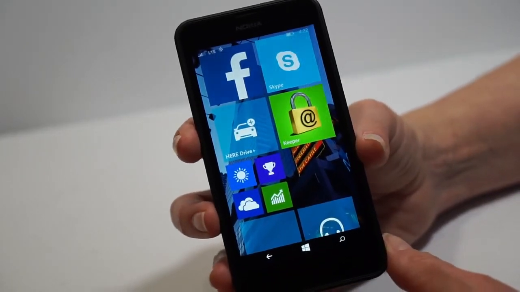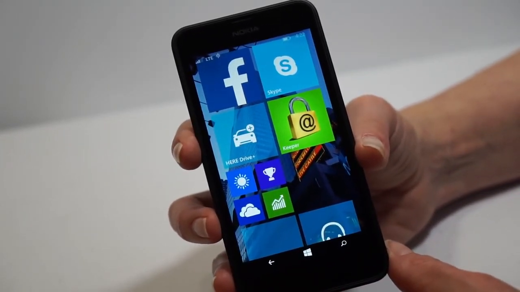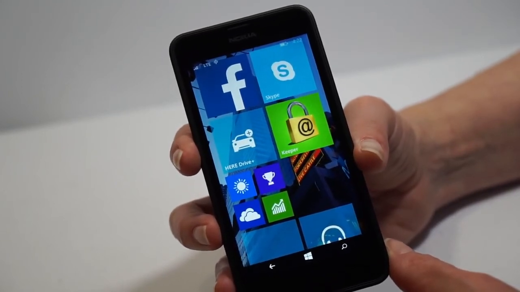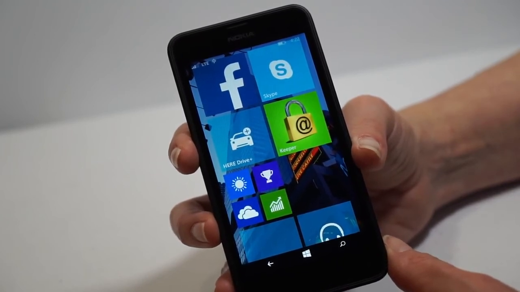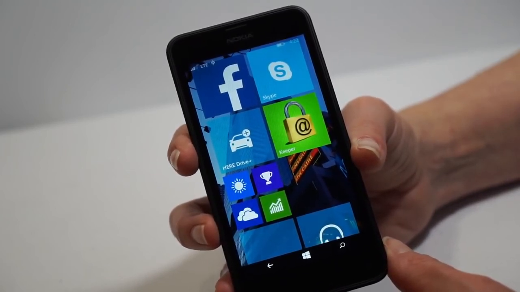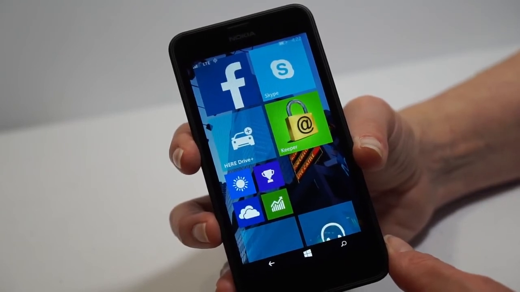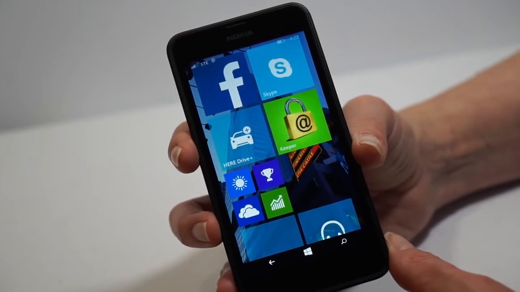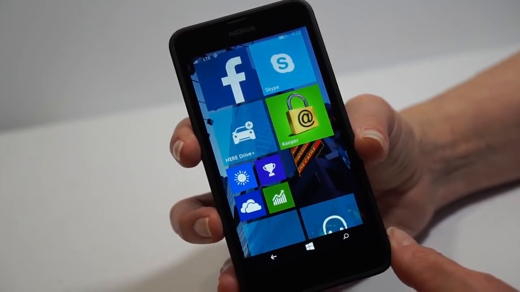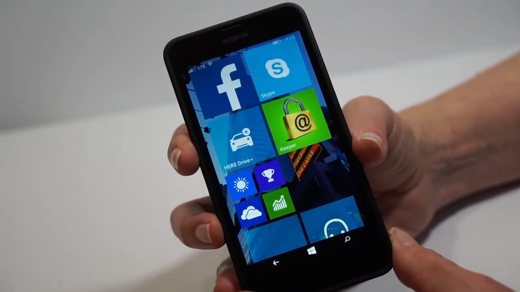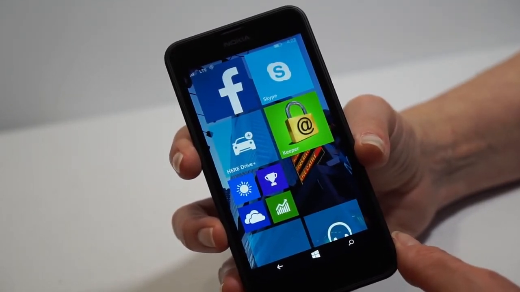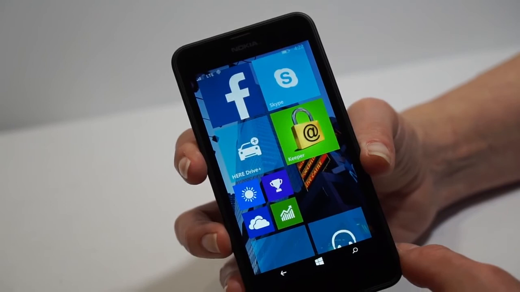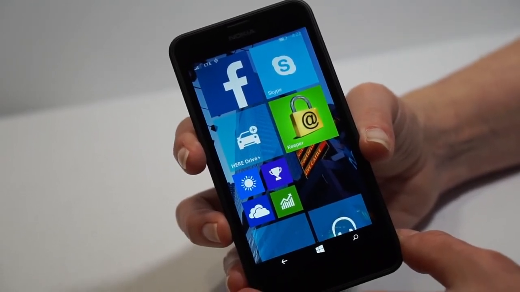If you want to try this out yourself, it's a little bit slow. There's some bugs here and there. Mostly you'll notice the typography isn't that clean. It's not the end of the world. Things do work on this. Right now, only some lowish, mid-range to mid-range Lumia devices are supported for the technical preview on phones, and that's the Lumia 630, the 635, the 636, the 638, the 730, and the 830. When it'll be coming to other devices, I don't know. Should you install it and decide it's not for you right now and it's not exactly fast, fluid, and bug-free enough, you can actually uninstall it and go back to Windows 8.1 on your phone, so not bad.